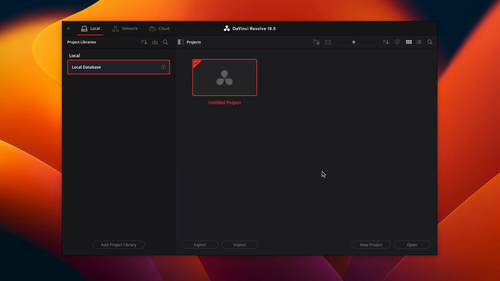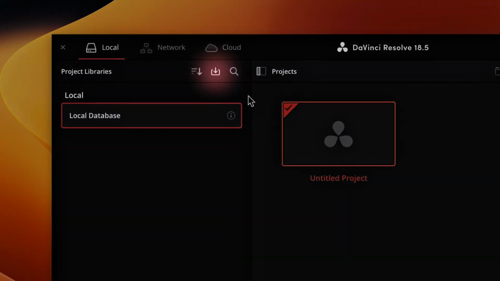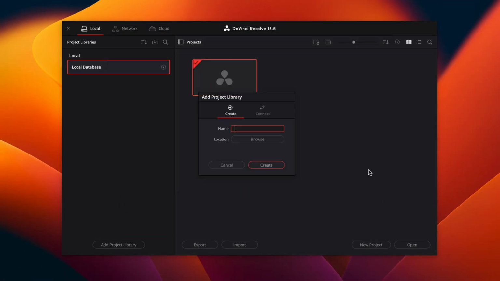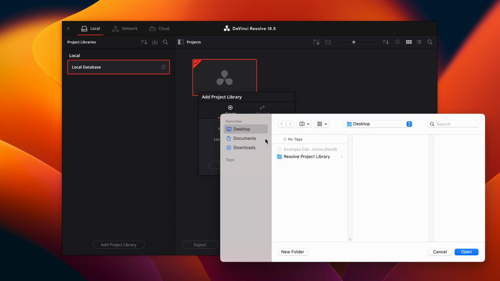Later, once you're on a new computer or different setup where you need your backup, click the Restore button up here. Find and open your database backup and name your database whatever you want. Here, you can choose where DaVinci Resolve will automatically create those folders we talked about earlier. At this point, you could hit open and start editing in your restored database without a problem.